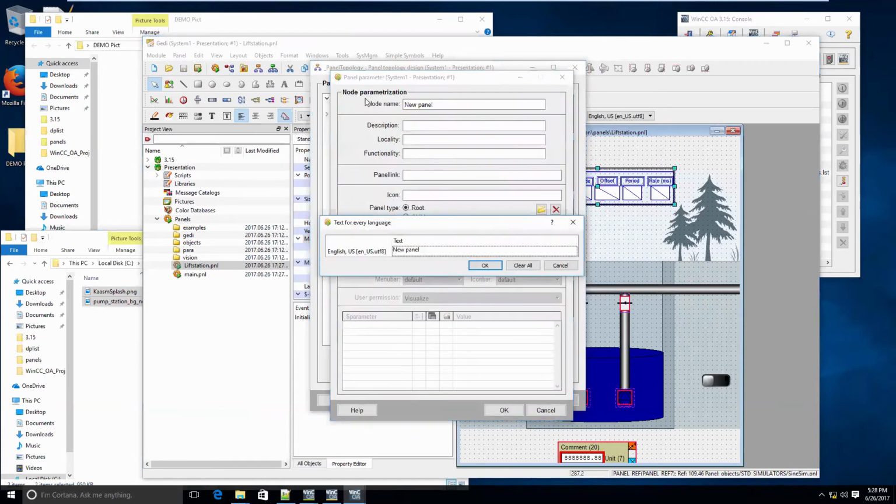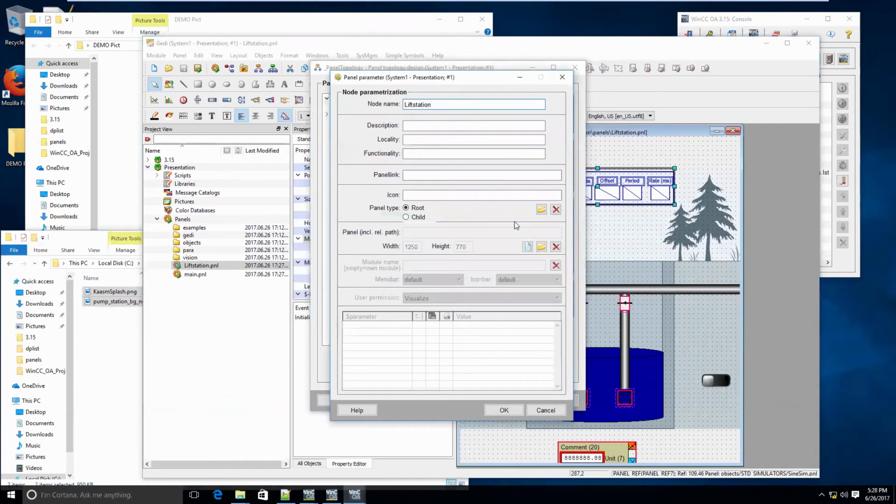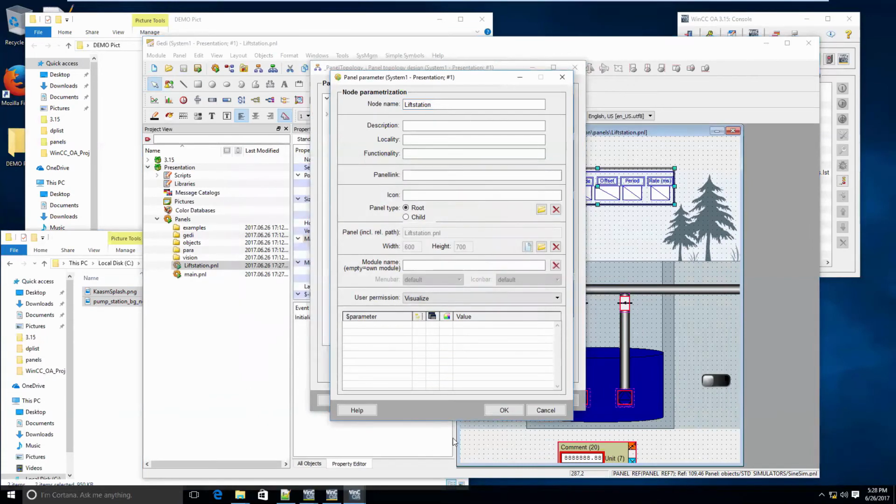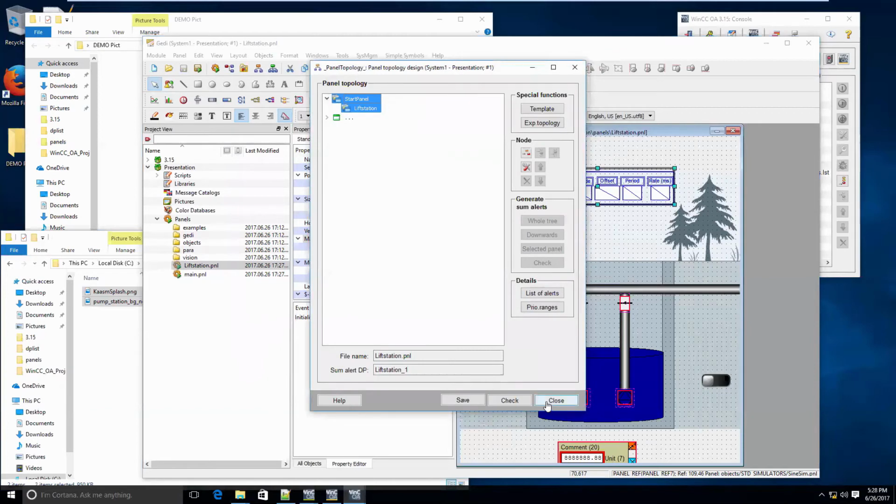question section. So I'm going to create a new topology. And this is our navigation topology within the OA runtime environment. Link this to a very specific runtime panel, which is lift station. Notice that when I created this new panel topology, a brand new panel got created in main. So this will be our default de facto go-to panel. And that is all I really need to do on this one.